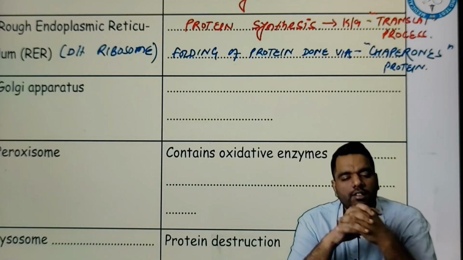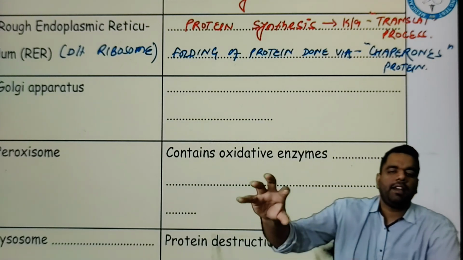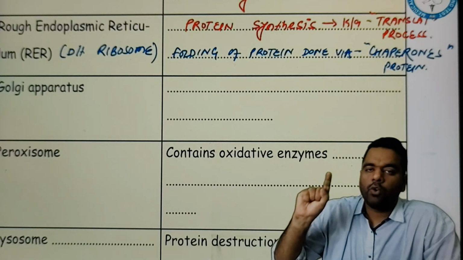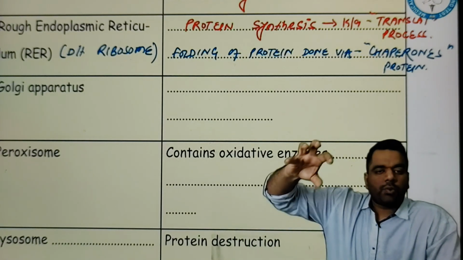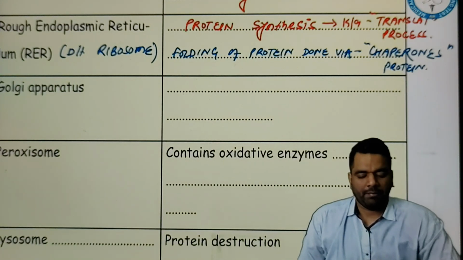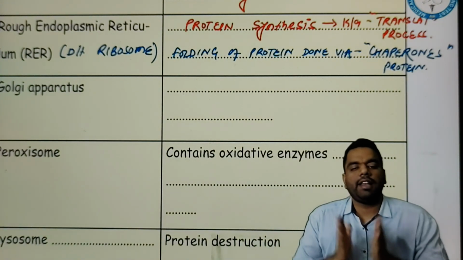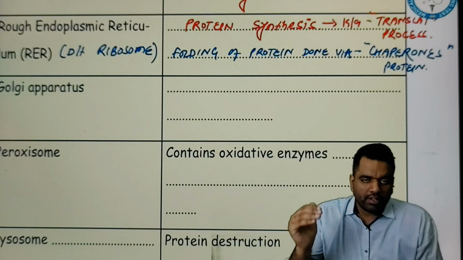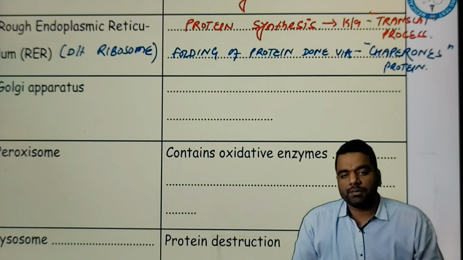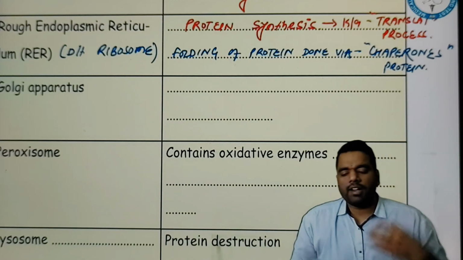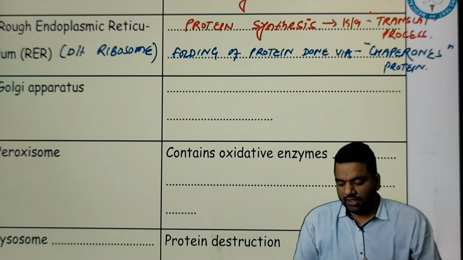If a misfolded protein forms inside the endoplasmic reticulum, it is immediately identified, and this identification is done via a marker protein named ubiquitin. Ubiquitin is attached to the protein, giving a signal that it is misfolded. The misfolded protein is destroyed, and this degradation is done via ERAD, endoplasmic reticulum assisted degradation. If degradation is not possible, the misfolded protein comes out of the cell, but no cell will utilize it. Ultimately, it deposits inside our body, and if it deposits in the CNS region, we call this prion disease.